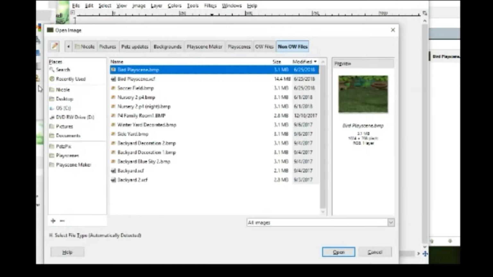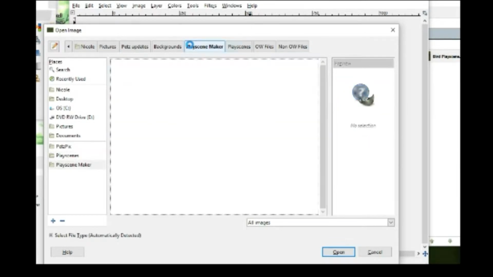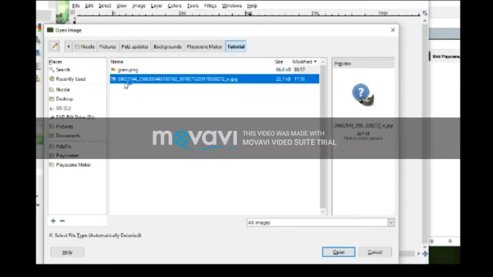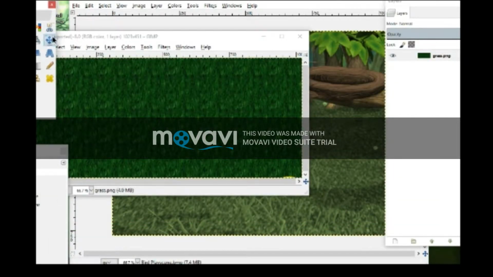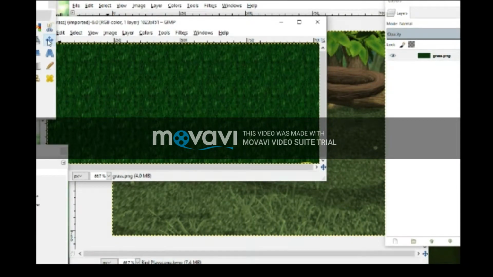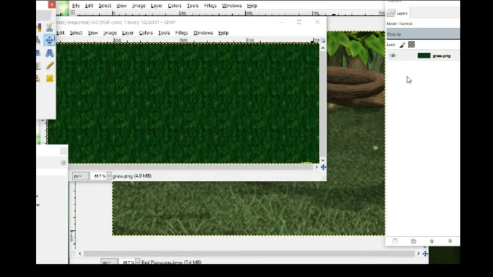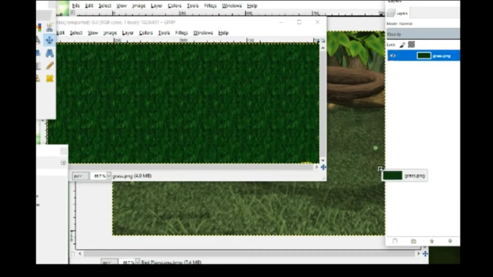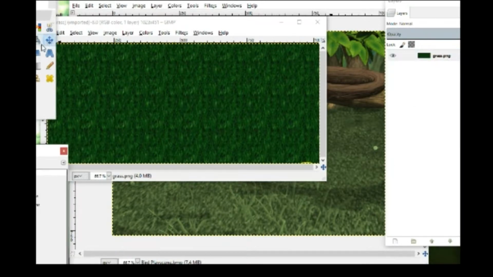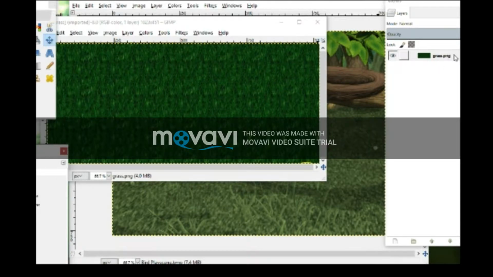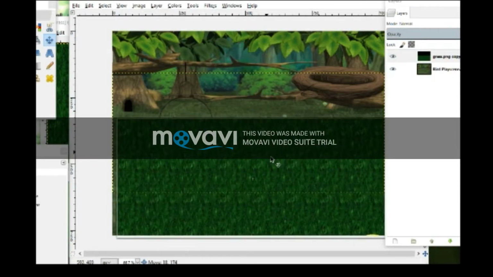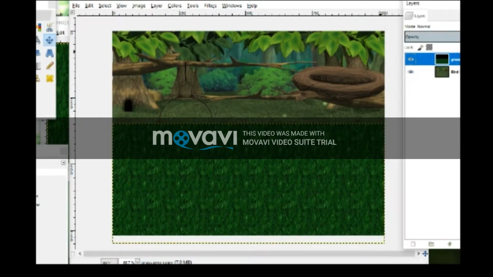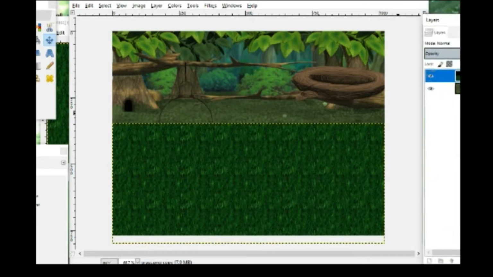So now we're going to put that grass in that we just went and got. Here's our grass. So it comes up in a new window. So once it's in this new window, it's already the way I want it. So I'm just going to go ahead and click over here. I'm going to click this arrow button over here in the toolbox. Then I'm going to come over here to the layers. I'm going to click it, and I'm going to drag it. And then I'm going to drag it to where I want it on the screen. It's really wide. It's usually not that wide.